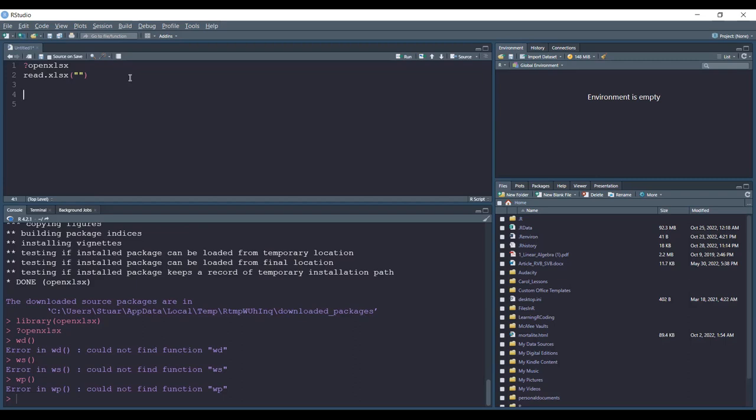If I tell Excel this file without specifying the entire path, if I have saved an Excel file as raw data, if I just tell it raw data and it's saved in the folder that RStudio is currently taking as a default, then it will look in that folder and see if it can find it.